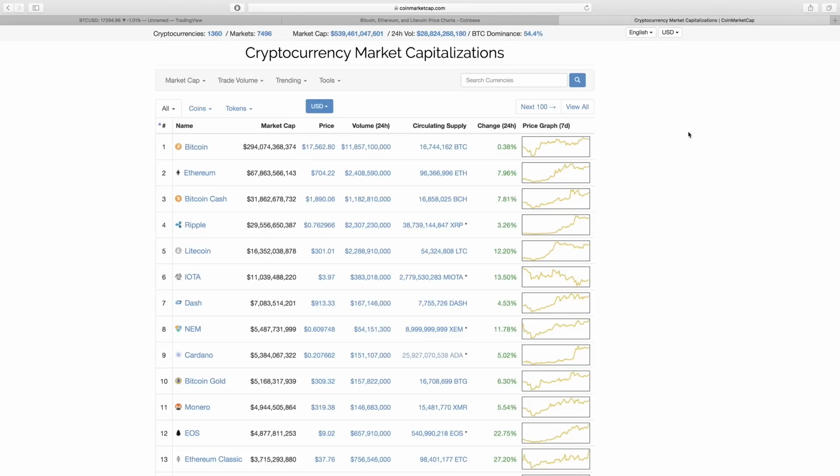And let's get started with the general market update. So we can see that a lot of green today in the market. Most of the cryptocurrencies that took a hit yesterday actually got a pretty nice bounce. Most notably Litecoin, now up 12% over the past 24 hours. Ethereum bounced pretty nicely as well, up about 8% over the past 24 hours, back above $700. Litecoin back above $300. So those are pretty important bounces right there.